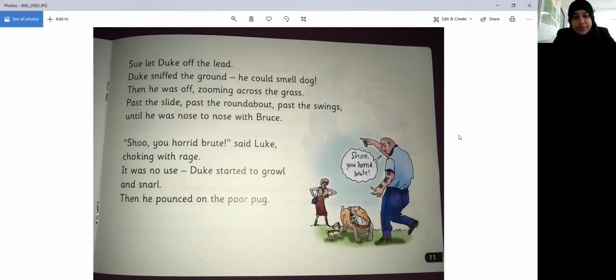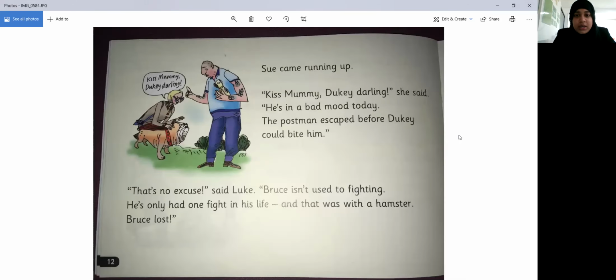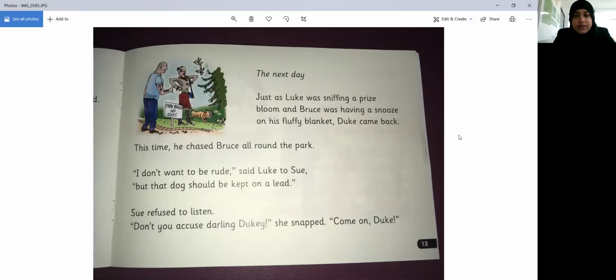"Shoo, you horrid brute," said Luke, choking with rage. It was no use. Duke started to growl and snarl. Then he pounced on the poor pug. Sue came running up. "Kiss Mummy, Dukey darling," she said. "He's in a bad mood today. The postman escaped before Dukey could bite him." "No excuse," said Luke. "Bruce isn't used to fighting. He's only had one fight in his life, and that was with a hamster. Bruce lost."